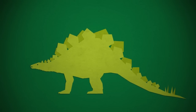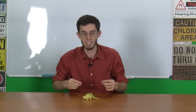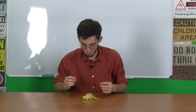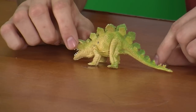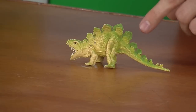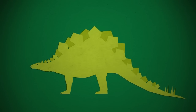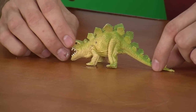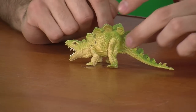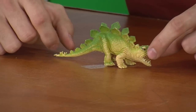That said, the front legs are probably a little too long. Stegosaurus had the most extreme pronounced ratios of the Stegosaurians — really short front legs in comparison to its hind limbs. Speaking of the hind limbs, having the femur be that long compared to the lower leg is actually not bad — it had about that ratio. But they have it set really high on the animal; they don't seem to have left any room for the hip or the spine. The thigh is not very muscular — it's got pretty scrawny legs for a Stegosaurus.